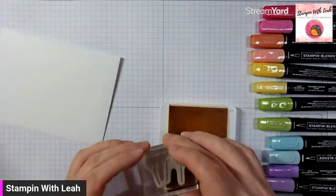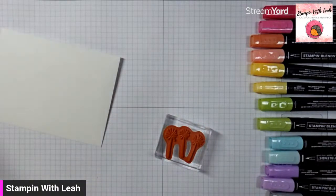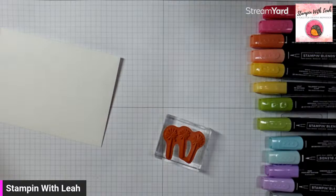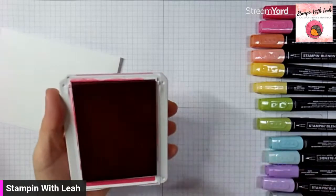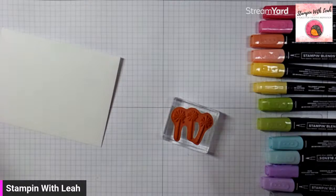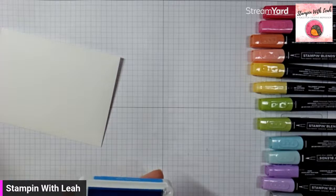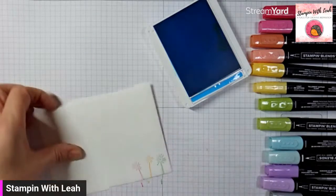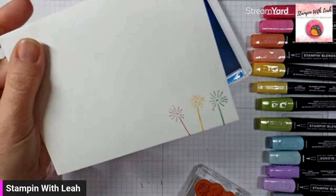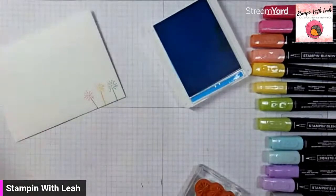I'm going to ink up just two of my sparklers in Daffodil Delight. And then I'm going to ink up the first one that didn't get any ink in Melon Mambo. And then I'm going to add a little bit of Tahitian Tide to one of my Daffodil Delight sparklers. And those three little guys are going to get stamped on there, and they actually are Melon Mambo, Daffodil Delight, and like this lovely green. So just a little bit of rainbow fun on the front.